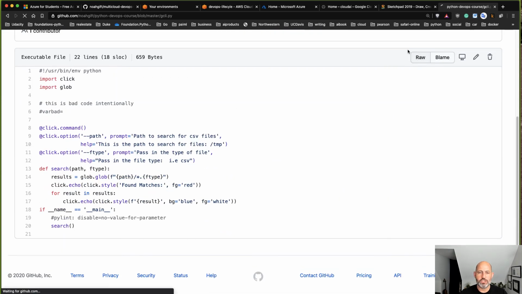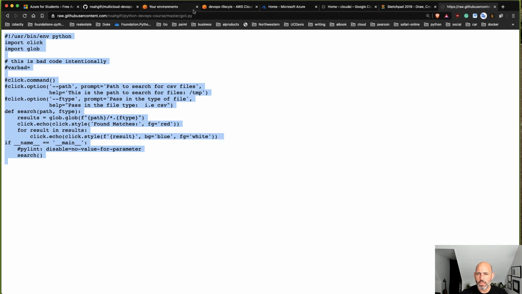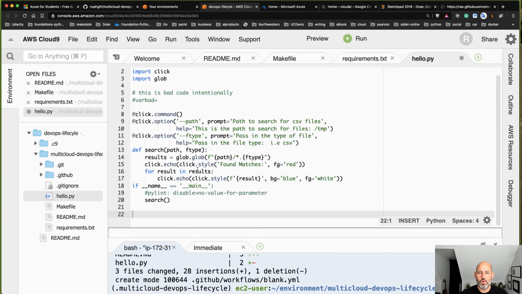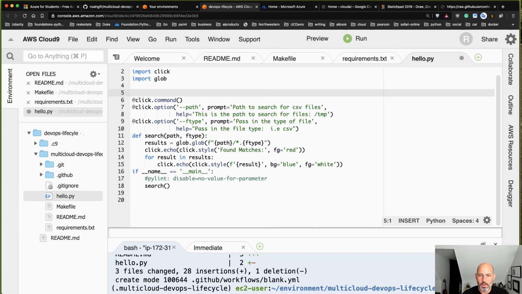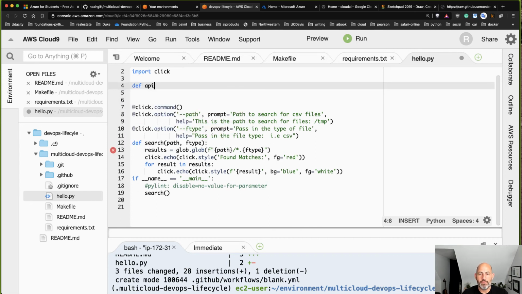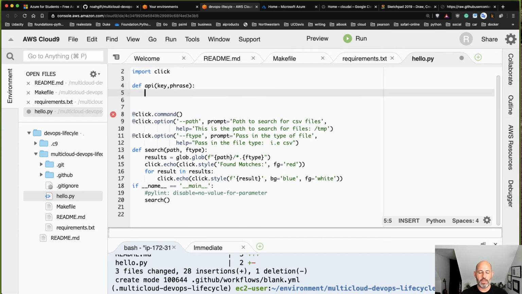Okay, so I'm just going to use this as a scaffold. I'm going to go to this project and just paste this in, and let me tell you what all this stuff does. I'm going to remove the stuff that's not necessary, and I'm going to make a function first that is like an API call, and it takes in a key, and it takes in a phrase or something like that. Let's say it's like a Twilio or some kind of network type company that I'm interviewing with.